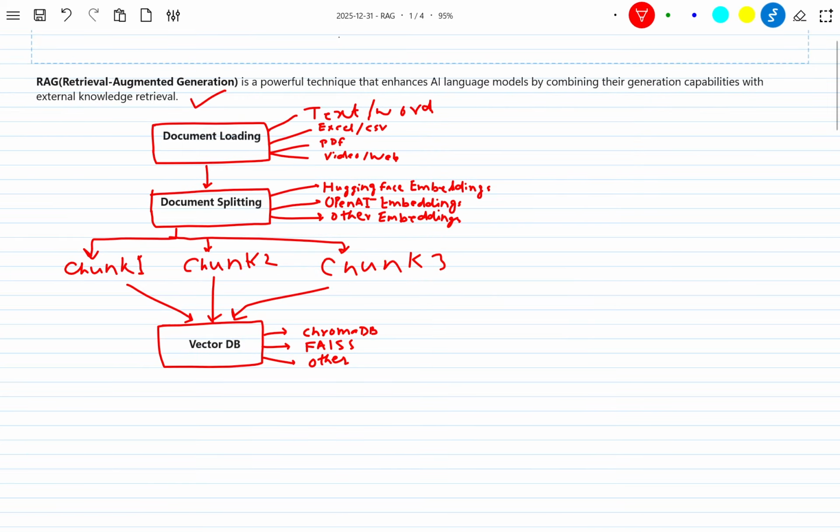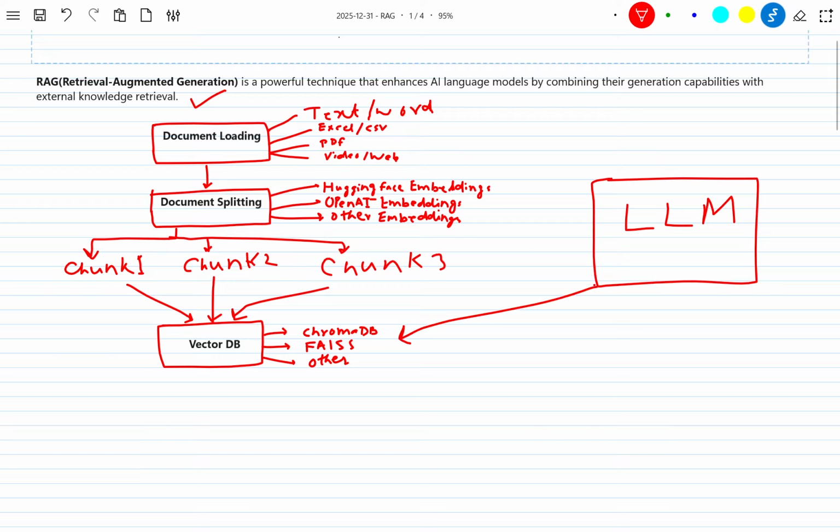So these chunks get saved into the vector DB, and if you ask any query to the LLM related to the private knowledge base, what happens, our RAG chain gets executed and the LLM performs the query to the vector DB. And here actually semantic search happens.